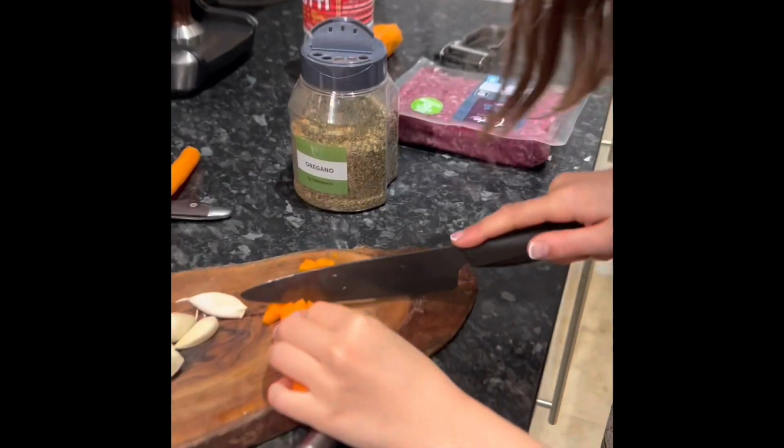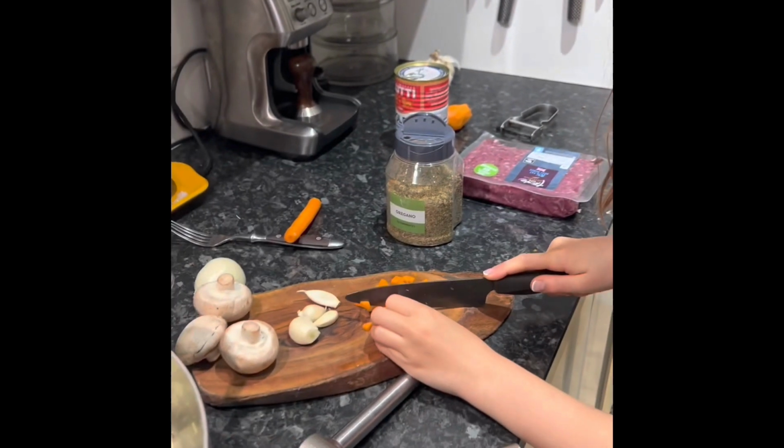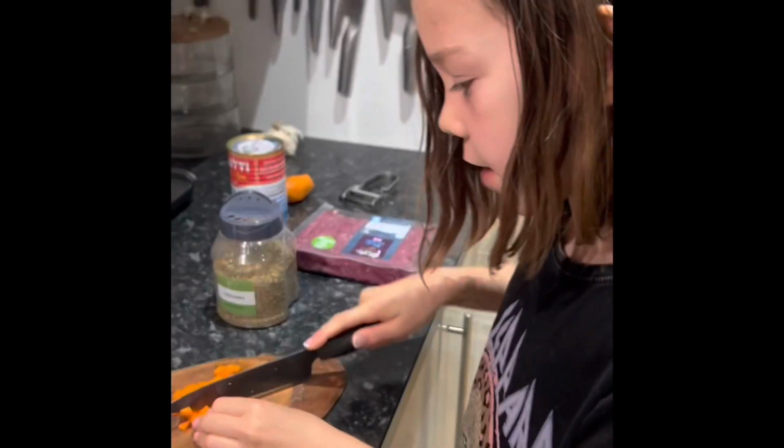So we're chopping them up into cube-like shapes like this. And also, if you're using sharp knives, make sure you have adult permission and also guidance. Now we're putting the carrot in.